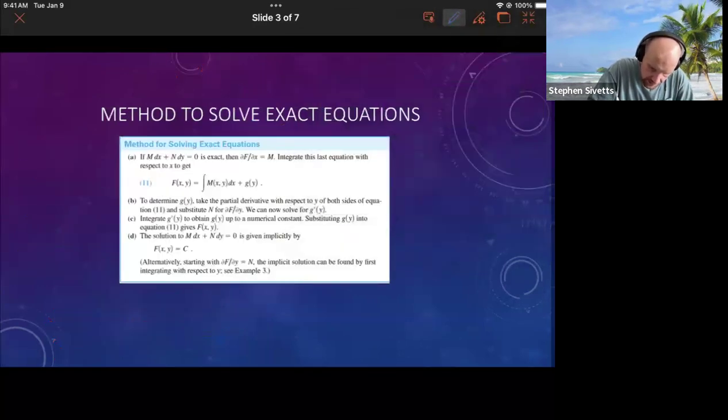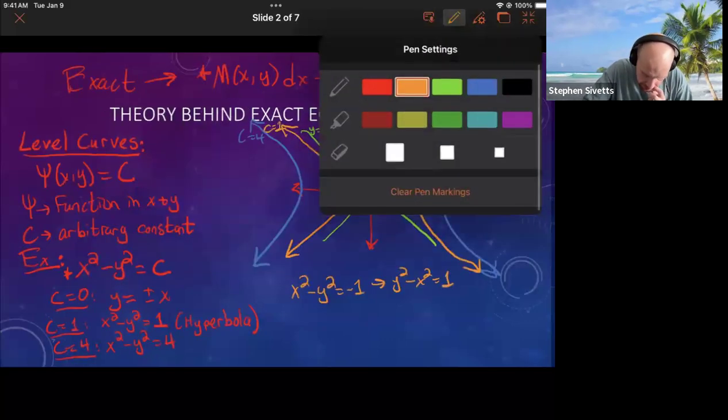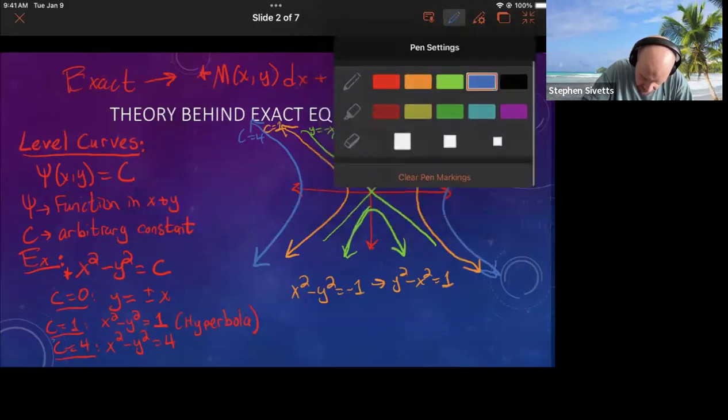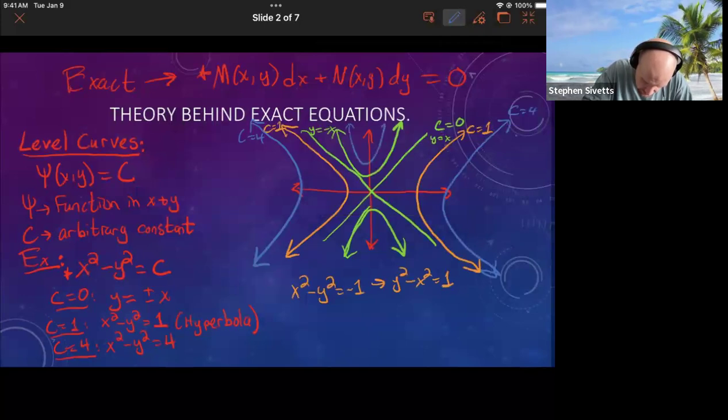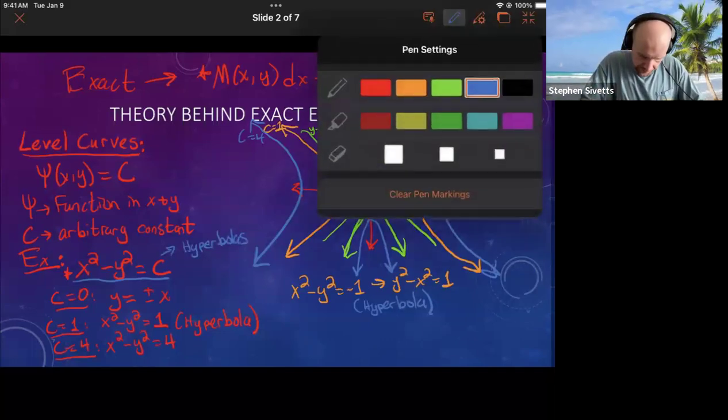And then if I were to look at different negative values, right, -1, well, that would be y squared minus x squared equals 1. This is just another hyperbola. And so the hyperbolas this time would open this way, right? If it's negative, the hyperbolas would be opening up and down. Okay, so the level curves would be just a family of hyperbolas, right? And how they open just depends on the C value, right? So this is just another hyperbola. So the level curves for this example would be a family of hyperbolas. Okay. So that's just a basic knowledge on Calc 3 for you.